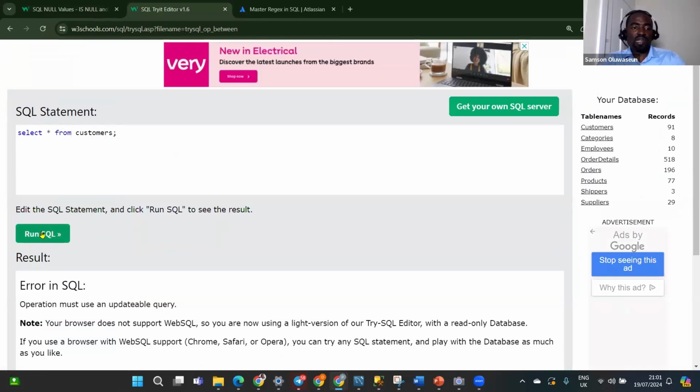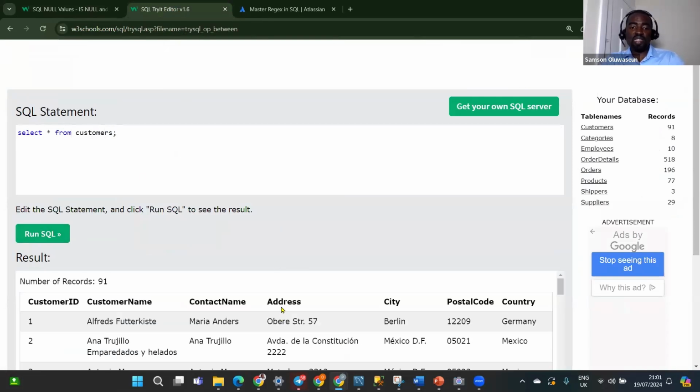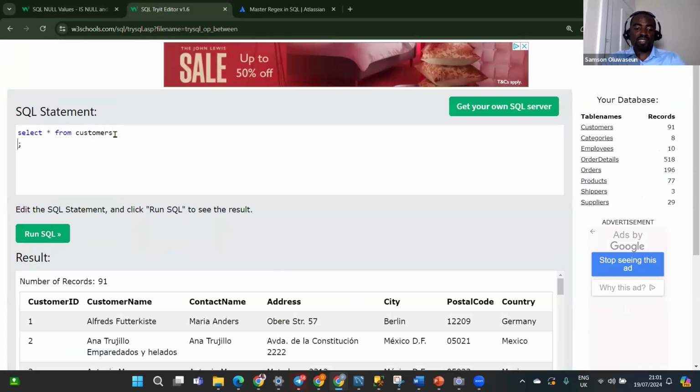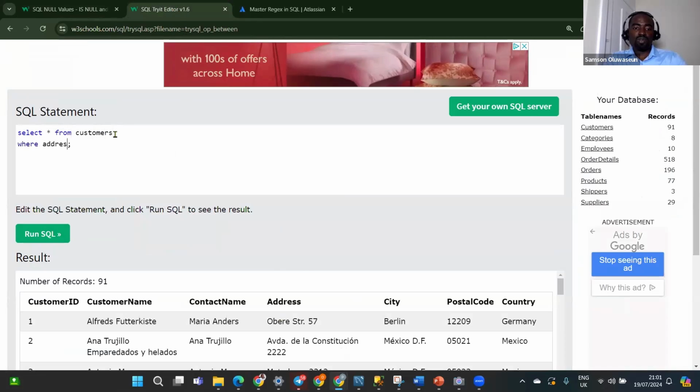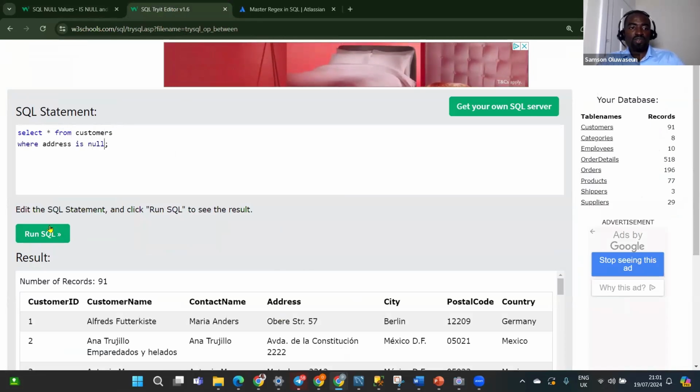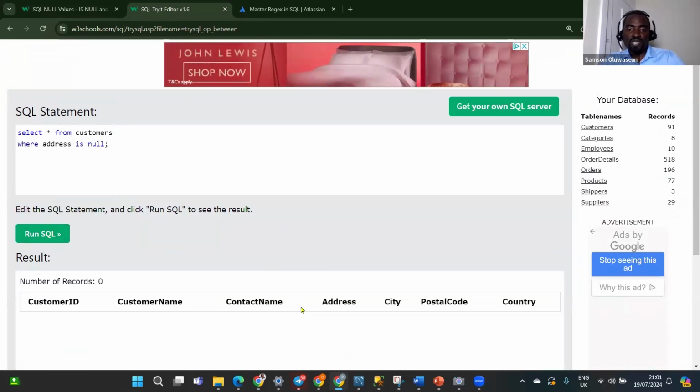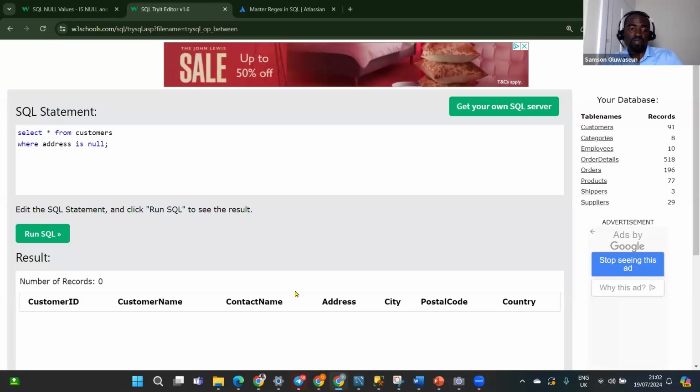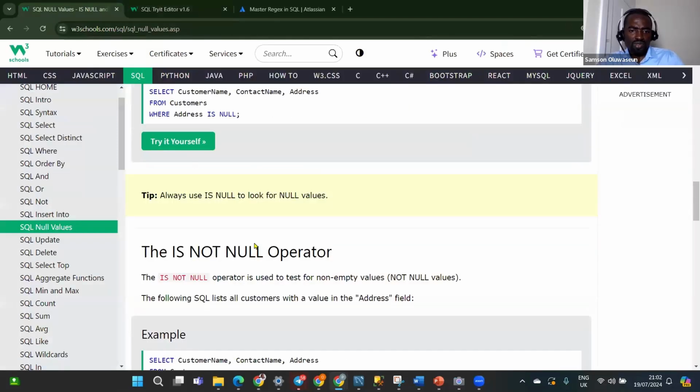I always like to run this so I can check the spelling. I can say where address is null. So if I do this, it means I only need records where address is null. So there is none. So everybody has an address. How I wish I could get a result.